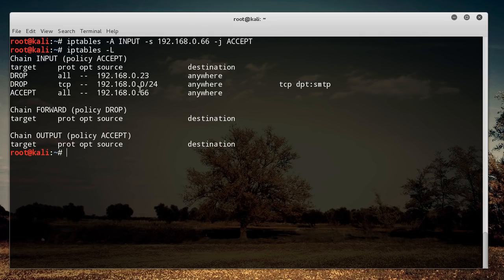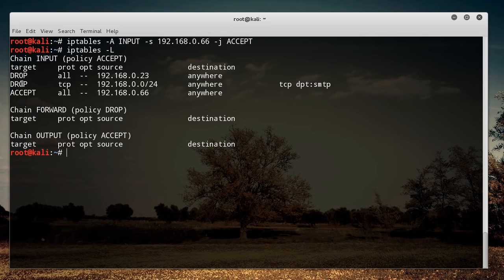So what happens, and the problem with this, is whenever your firewall is up and running, it's going to go through and look at the rules from top to bottom. Now look at this. She's on the same network as I am, so she's going to go through these rules and say, okay, does this apply to me? Well, no, this is only for this computer right here. Does this apply to me?